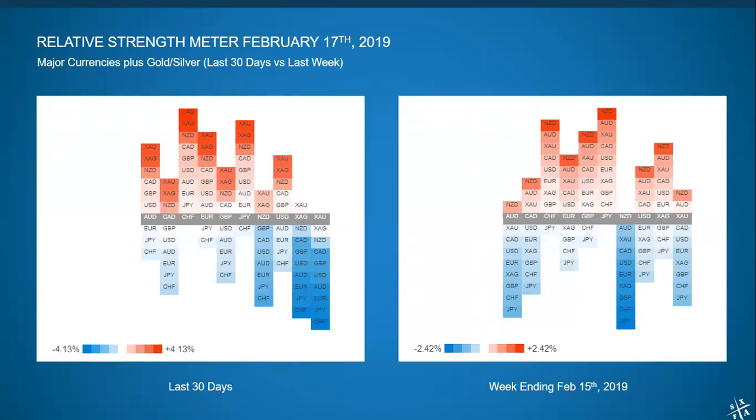It hasn't dropped as much as I would have thought it would, which means it might be poised for one of those big drops. So we're keeping a close eye on the euro. Euro New Zealand, of course, will probably be continuing to trade since it has been a very good money maker. The pound in the last week, as I mentioned, also lost ground against pretty much everyone except the Swiss and the yen, and only regained a small portion of its losses on Friday, not enough to move the needle, but it did have a pretty good end of week.